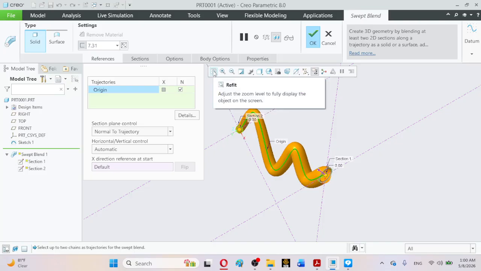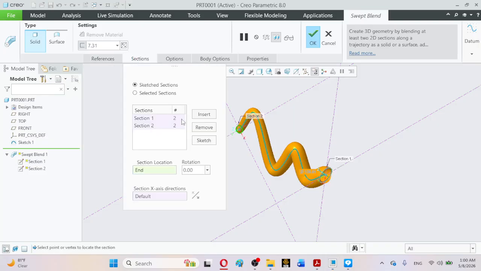At this stage, I will demonstrate another important phenomenon. You have observed in the section tab that the number of segments must be the same in every section. But for example, I am deleting this first section, I have removed this section.